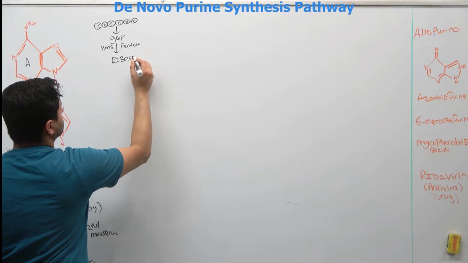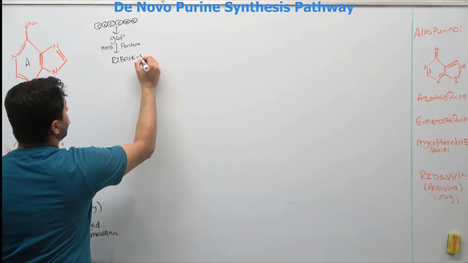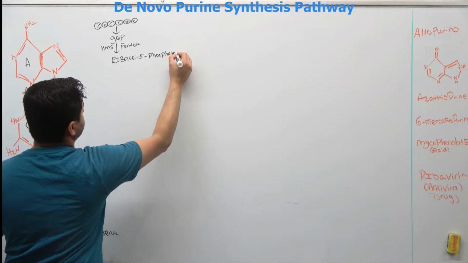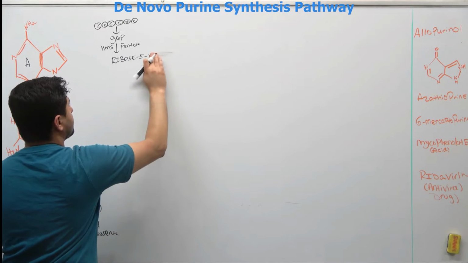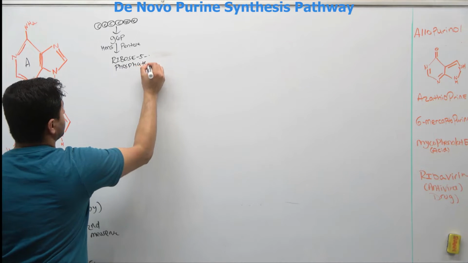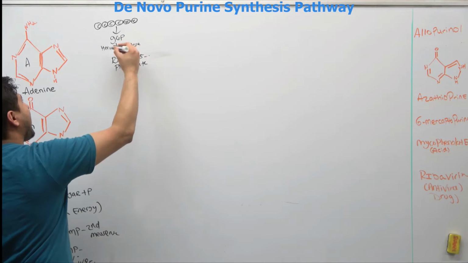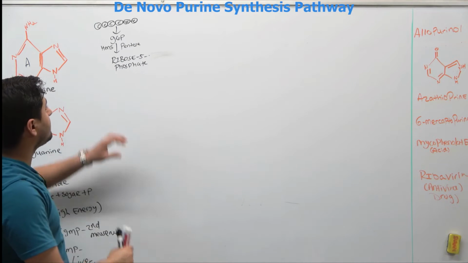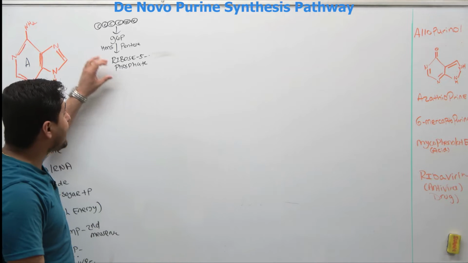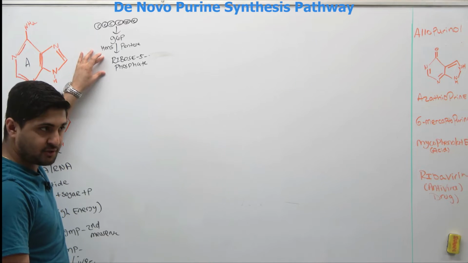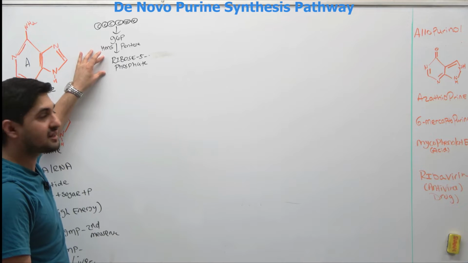Using this pathway, the ultimate result is that you'll make a compound called ribose 5-phosphate. I'll erase this and write it down here. Ribose 5-phosphate, this is the compound you'll make. So with glucose and with the help of the hexose monophosphate shunt pathway, you'll make ribose 5-phosphate. I already discussed the hexose monophosphate shunt in a different video. If you want, you can go and watch that lecture.